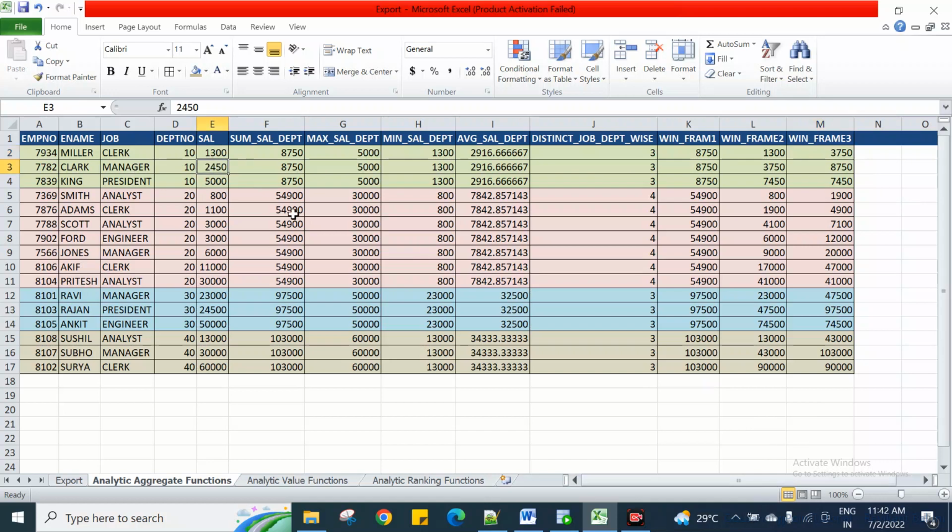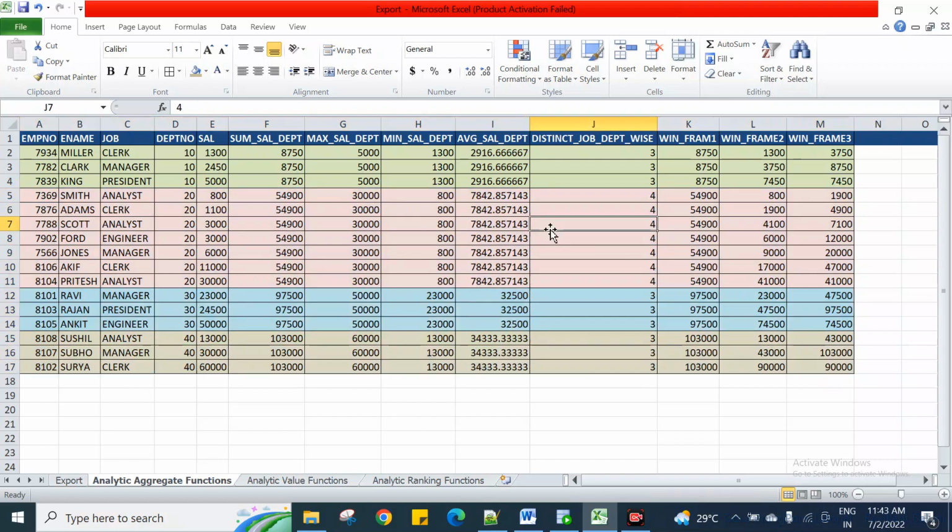Now the cursor will move to the next record. Do we have any previous row? Yes. Do we have any next row? Yes. It will get the sum of all three, which is 8750, and that will be populated here. Now the last record of this window: do we have any previous record? Yes. Do we have any next? No, not in this window, right? So it will calculate the sum of these two records, which is 7450, and it will be populated in the third record. Similarly, it will calculate this window clause for other partitions also.